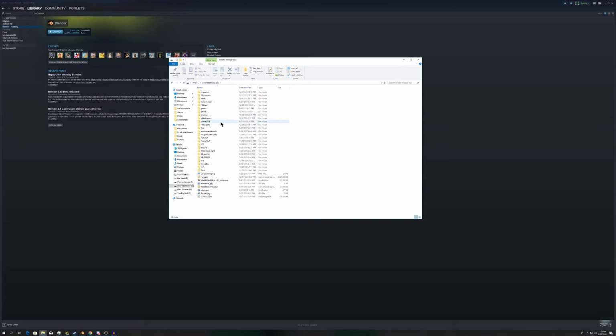Then we will go to where we saved it, and for me, I just put it in a folder I called PS1 stuff. So then from there, you go to the exe file. Ignore everything that's in here, because those are not necessary to go into, but you need to keep them. Do not delete them or anything. They're there for the thing to work.